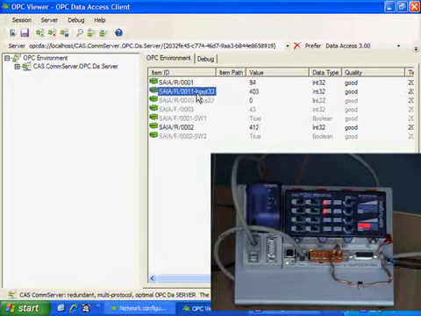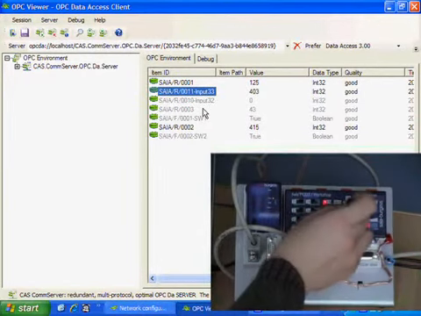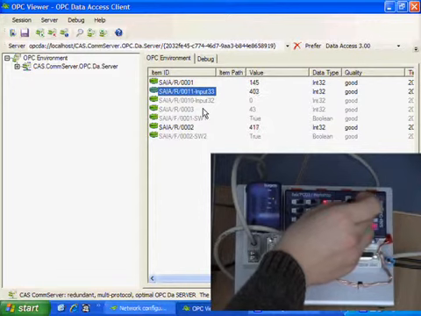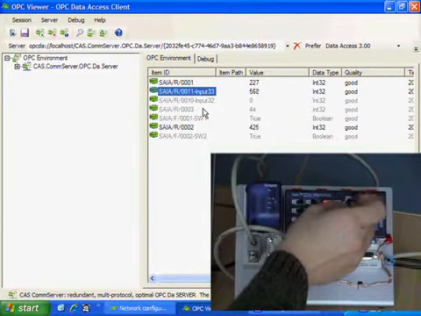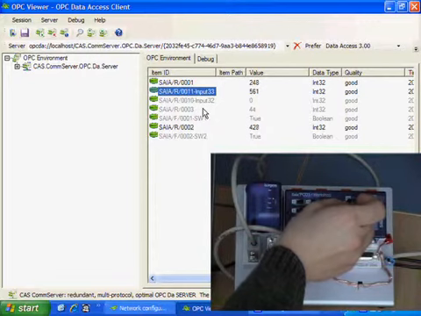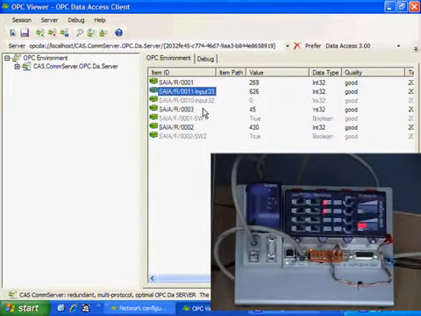The same we can change with the register 11. Let's change it to, for example, 600. Okay, more or less it is 600.